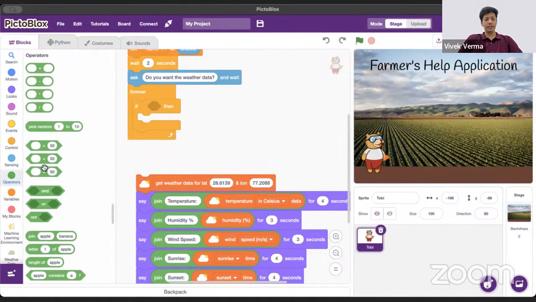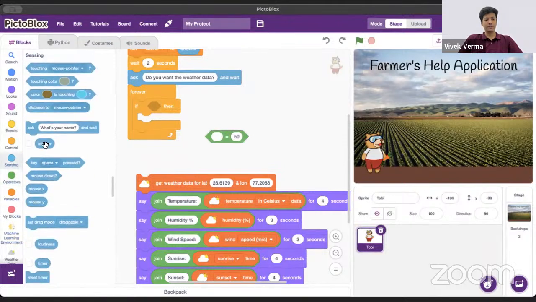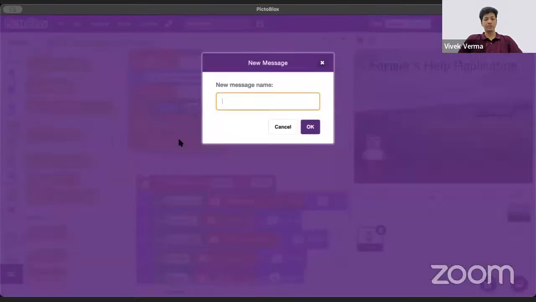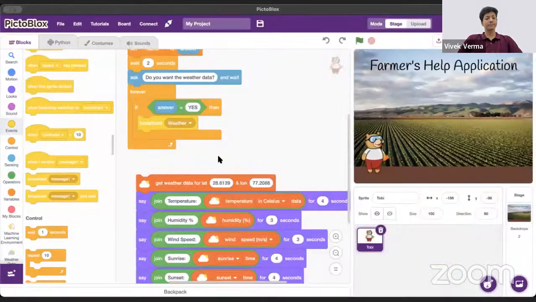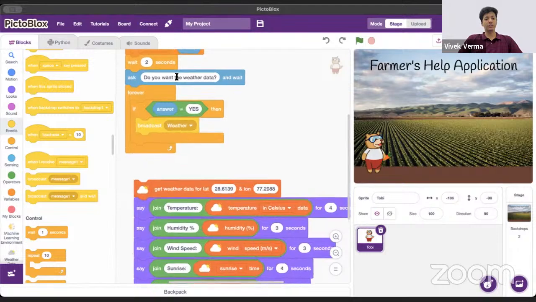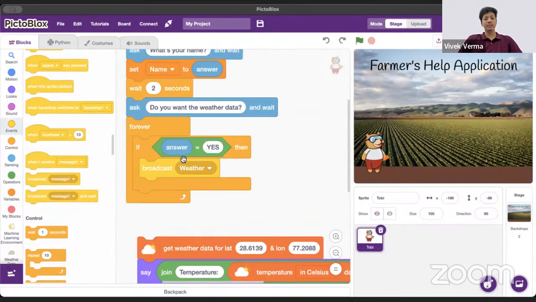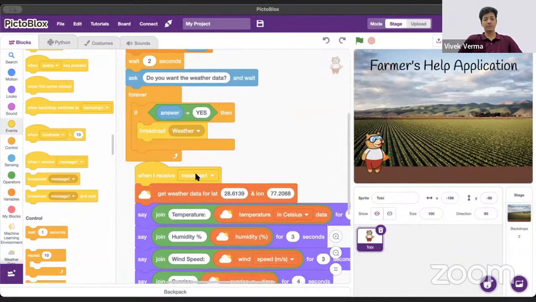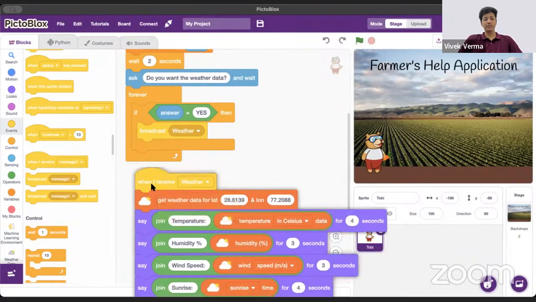So if our answer is equal to yes, then we want to broadcast a message. The message will be weather. If the answer to this particular question, do you want the weather data, is yes, then broadcast the message weather. And then when the message weather is received, just display this weather data.